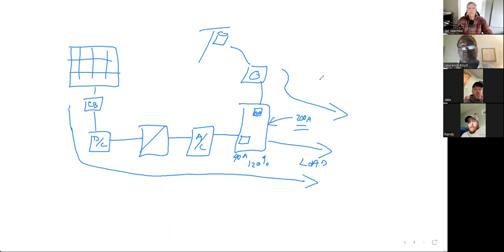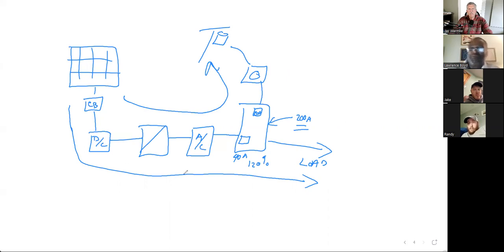So what happens if I have more power than I need? What if my array is generating more power? That's when it flows back out. You're going to cause islanding. Yeah. So then what's happening is it's going to service everything I need. The excess is going to go out to the grid. Right? Everybody see that?